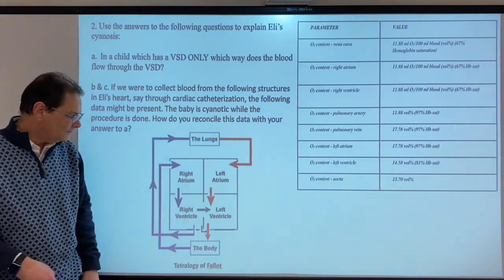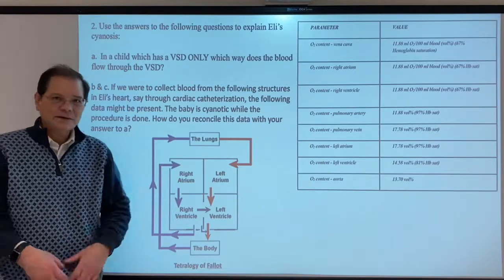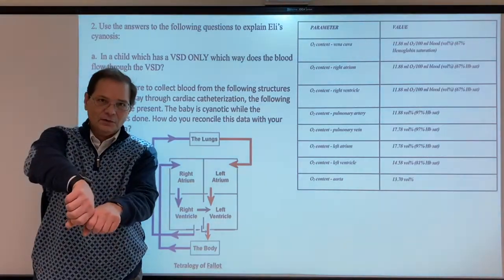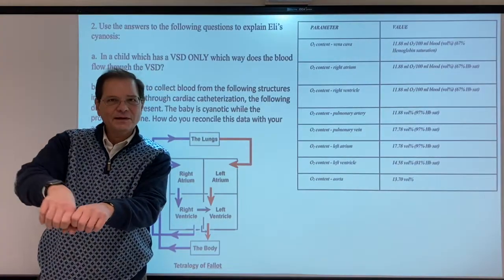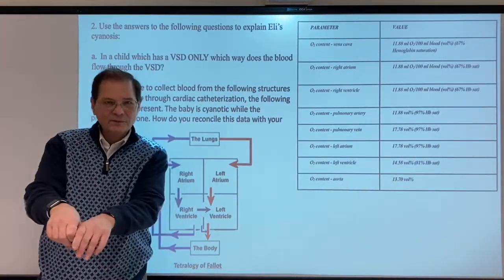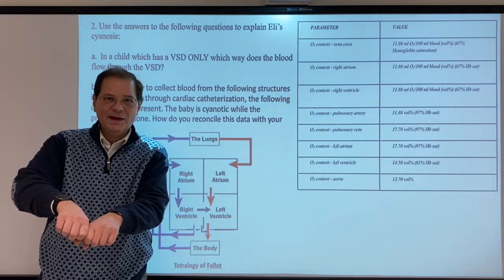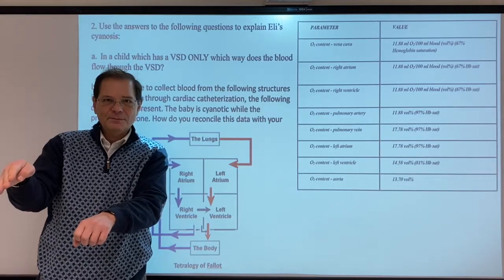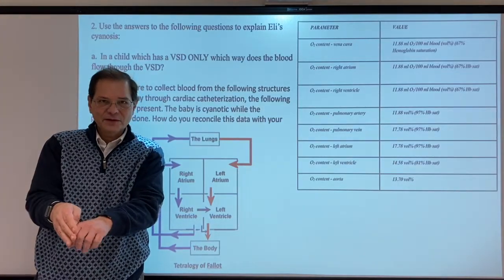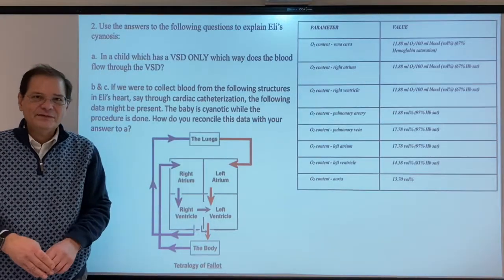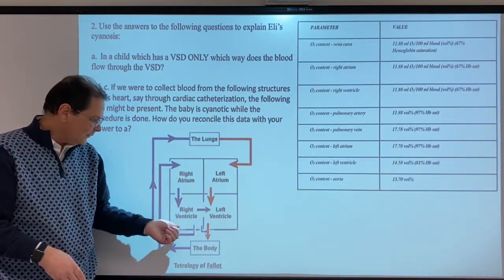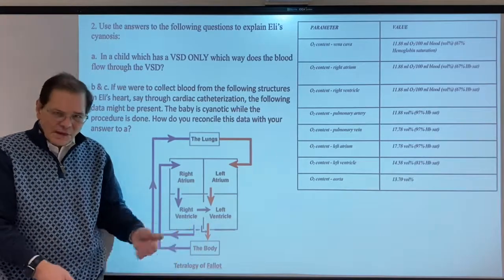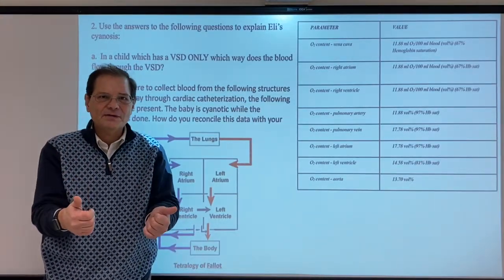And so you get an increase in resistance to flow. Resistance is like kinking a hose. The pressure upstream of the kink goes up, and the pressure downstream of the kink goes down. Okay, so if I add resistance to the flow pathway, it's going to raise the pressure in that pathway before the point of resistance and drop it afterwards. In this case, the point in the flow pathway before the point of resistance is the right ventricle, and the pressure is going up in the right ventricle.